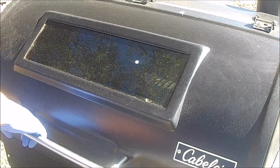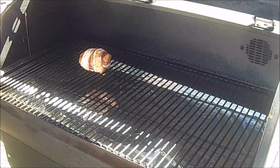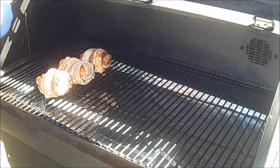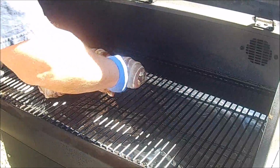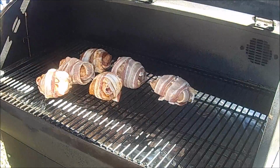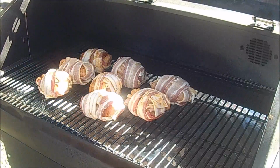Okay, we got the grill heated up. Got it going about 225. Use some hickory pellets. We're just going to slow cook them for a couple hours. Come back, hit them with a little barbecue sauce, let them cook a little bit longer, and they should be ready. Let's get all these set on here. Alright, we will come back and check them in just a little while.